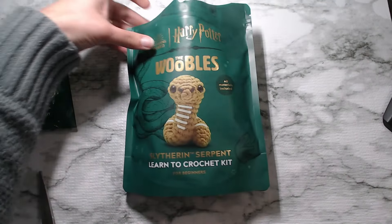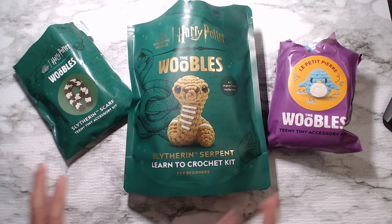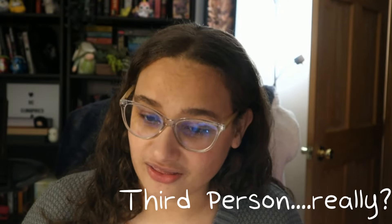Now I know you can probably get a cheaper one without the crochet hook, I believe. So that is an option for you as well. So that was the kits all open, all the goodies inside. The next thing to do is to make these and see how I feel about the process. So you will see future Ashley when she has made them for you and she will give you her final thoughts on the Woobles. You might even see a little in-progress making too along the way. So stay tuned.